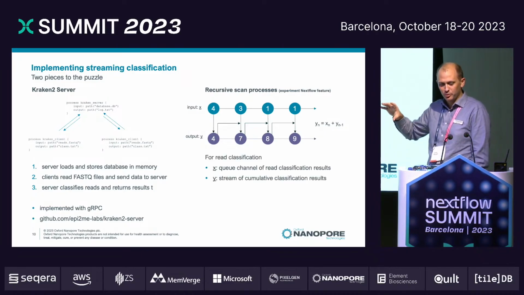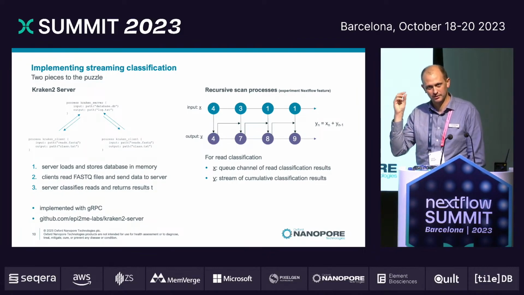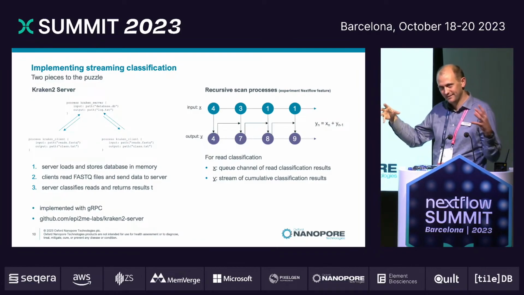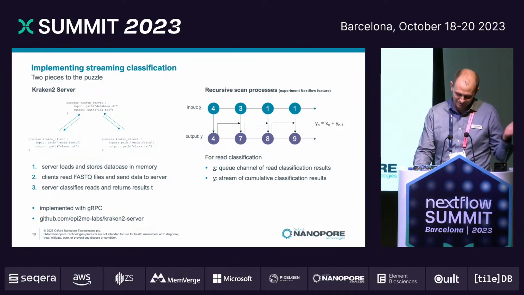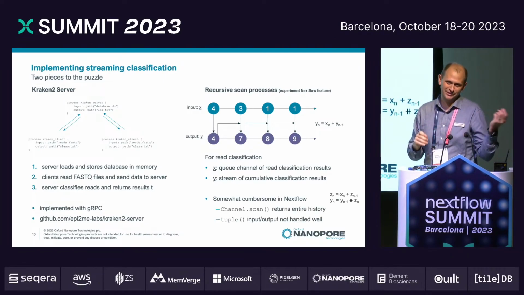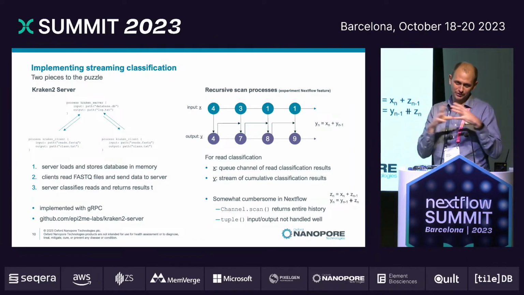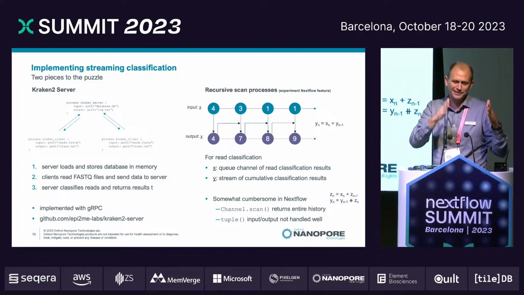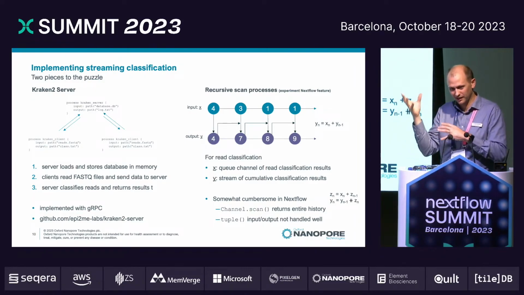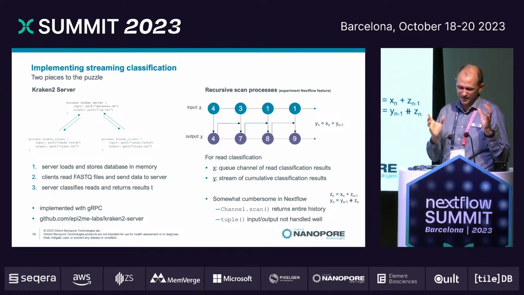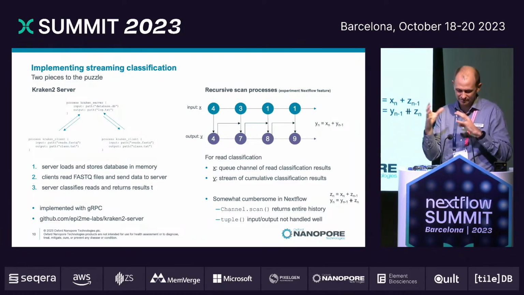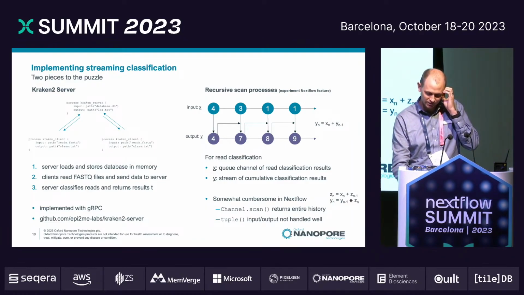In our real-world example, the input here is the classifications from each batch of reads, and the output stream is the accumulated classifications. As I said, Paolo didn't do exactly what we wanted. The implementation in Nextflow doesn't just give you the last output, it gives you the accumulating stream of previous outputs, so the entire history, which is a bit cumbersome. We only ever want the last one. And also the way tuples are handled in just the semantics and the grammar of the language don't really fit well with this scanning recursive ability.